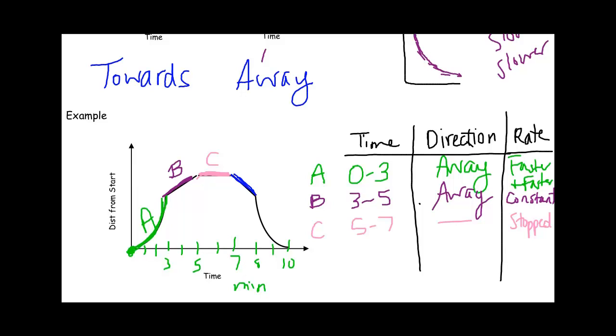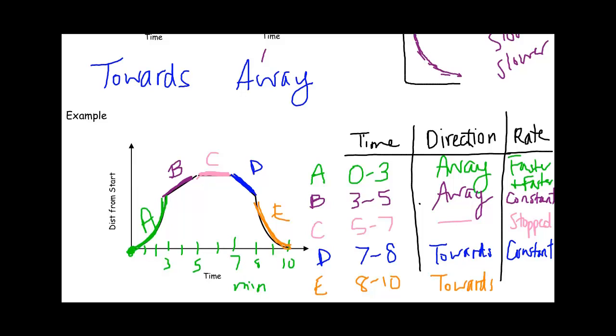So notice that this graph starts to go down. So let's say it's part D. So from 7 to 8 minutes, he's running towards home at a constant rate. So once he starts to get closer and closer to home, what happens? It looks like his rate's changing, but he's still going home. For our last portion here, from 8 to 10 minutes, he's still running towards home, but it looks like it's steep, and then he starts to slow down. He's getting really tired. So slower and slower as he approaches home. So hopefully that was a good review of what happened in class.